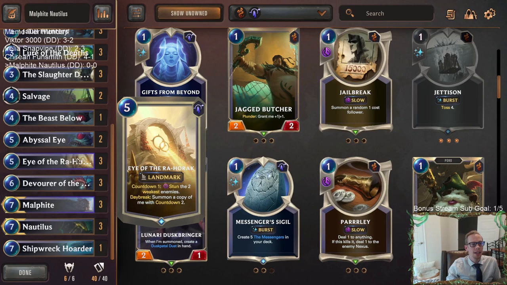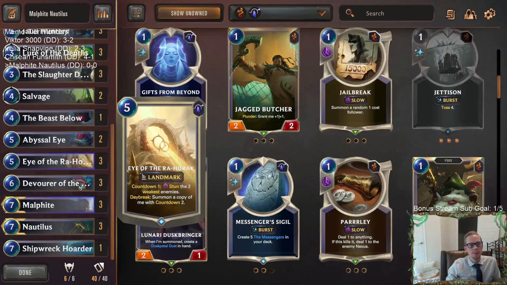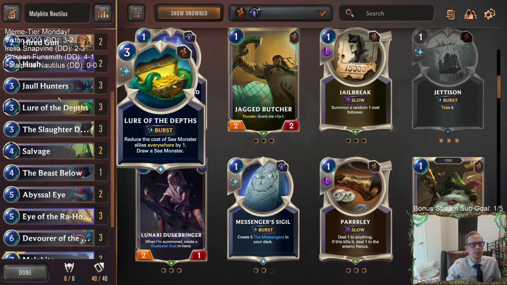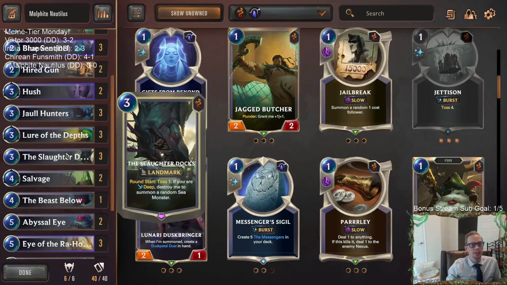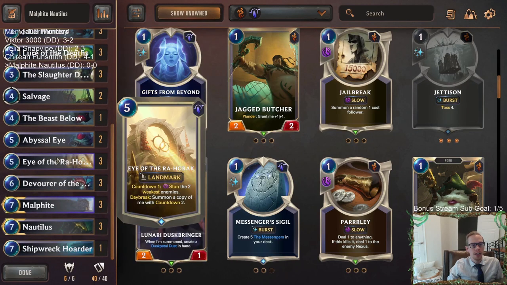We're playing this Eye of the Rhoric to go along with Malphite, where this can stun weak enemies, and maybe that allows our big sea monsters to attack better, where they don't get to just block with small weak enemies. But then our other landmark that we're playing to help level up Malphite is going to be the Slaughter Docks. So there we go. That's a way that they can combine together. Slaughter Docks is a landmark, and it makes some sea monsters, and it tosses and everything. So to level up Malphite, all you need is one Slaughter Docks, one Eye of the Rhoric.